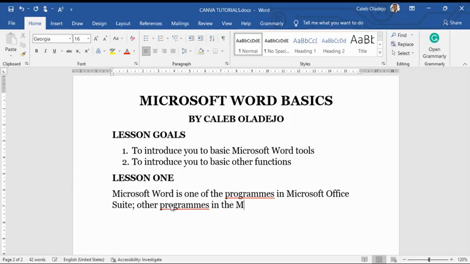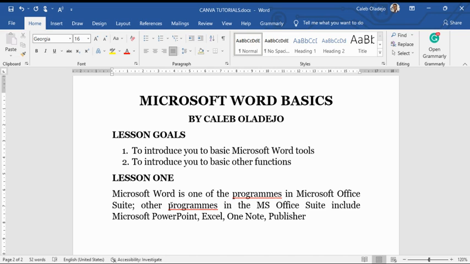Other programs in the MS Office suite include Microsoft PowerPoint. Let's take note that PowerPoint has the two P's in capital. Then Excel, OneNote, and there's also Microsoft Publisher, which is basically used for designing certificates and all sorts of stuff like that. Now, this is to introduce you to Microsoft Word.